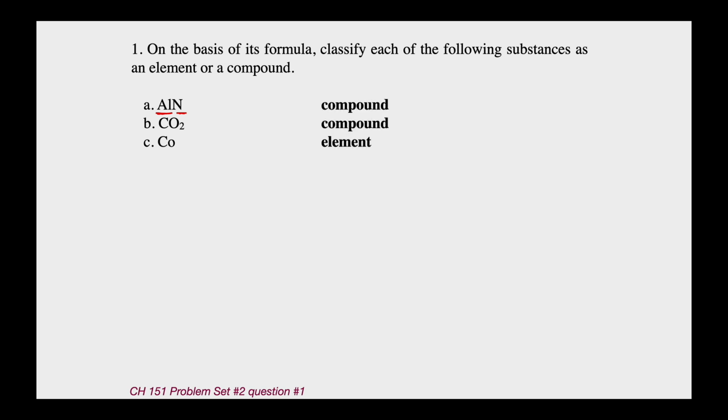And the next one, CO2, is also a compound. It's a mixture of carbon and oxygen. But you can see that this last one, it's a big C and a little o, and that's cobalt. And that's all by itself. All right, there's nothing else with it. So cobalt is an element. Now if we would have written that as capital C, capital O, it would have been a compound. It would have been a carbon and oxygen compound, carbon monoxide, but Co by itself would be an element. So compounds can be broken down, at least in theory, into their elements, but elements are kind of like the building block. That's kind of the idea here.